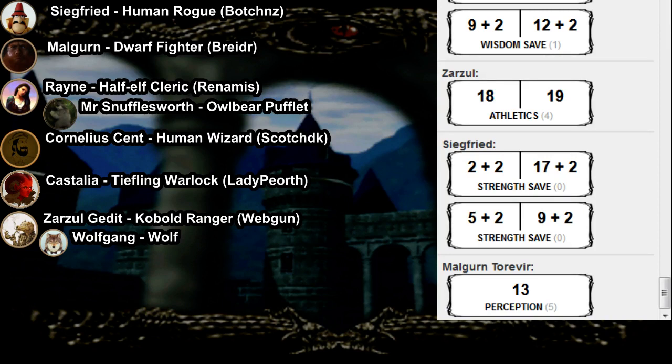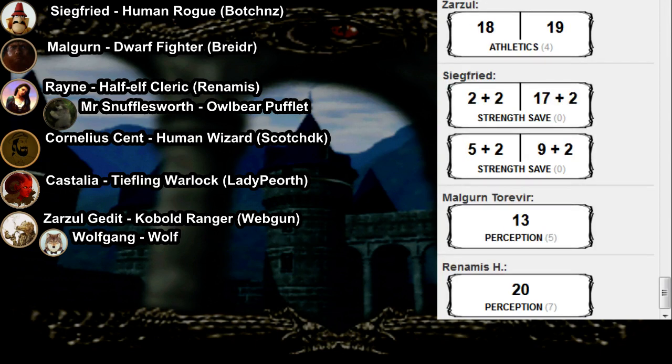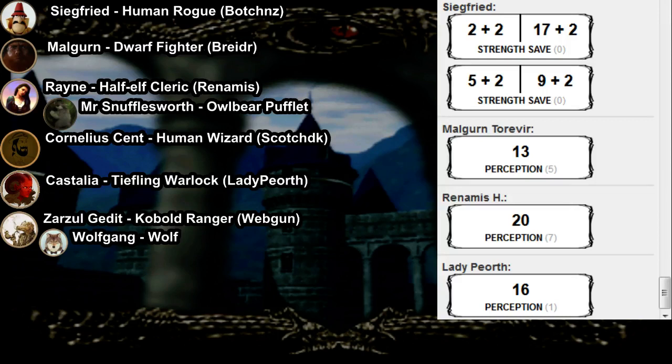Now let's see. Castelli and Rain, give me a perception check. Okay, I'm very perceptive. You hear an echo of a clattering from down this way. Zarzul! Hang on, let me just reveal this bit.